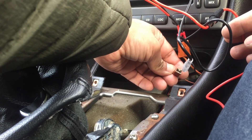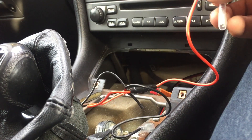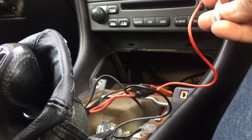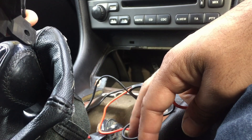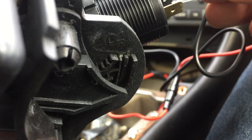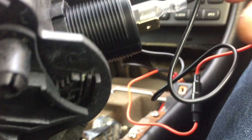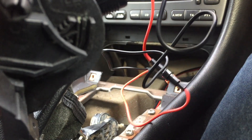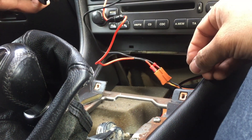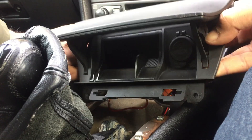So now, the back cable on the right is going to be your ground, your negative — connect that in there. And obviously the other wire is going to be your positive. That one there is for your original LED so you don't need that now. Grab the negative and put it to the negative, and the positive to the positive — that's positively correct. Right, you can place it all back in.